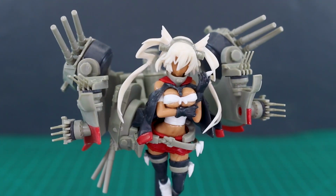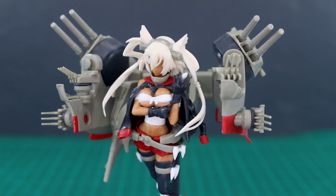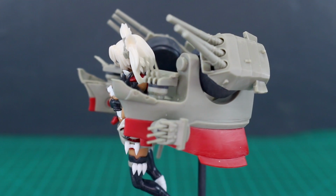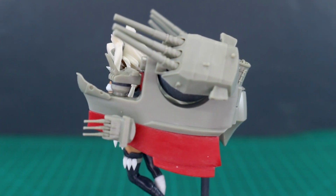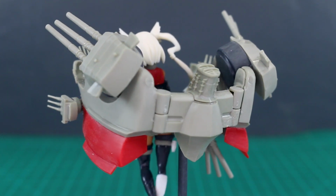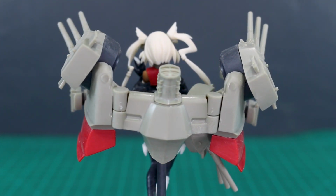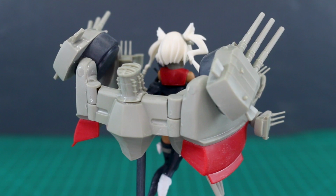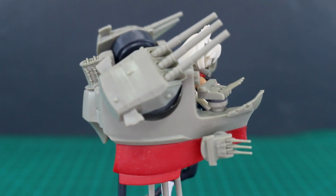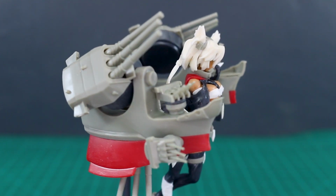And then the bandages aren't all molded in the white color, so you see on the legs especially, you'll have just a couple white parts on there. But then you'll basically just have to paint in the rest of them. So you have the bandage details molded in there, but you'll have to actually go in and paint those in yourself. Obviously, if you're painting the whole thing, that'll just come along with that.